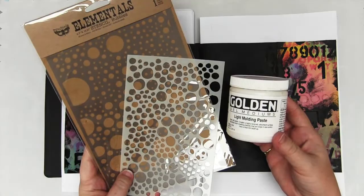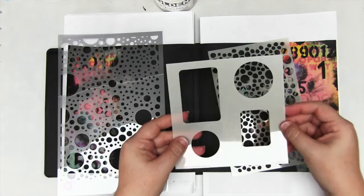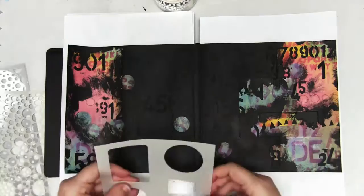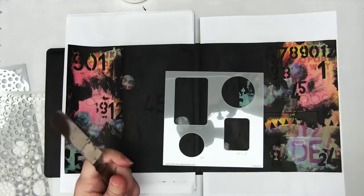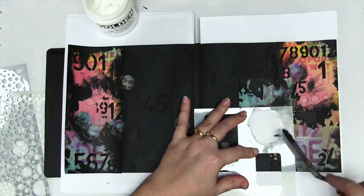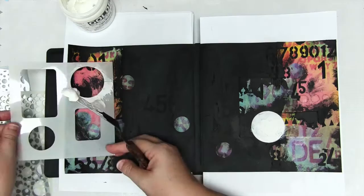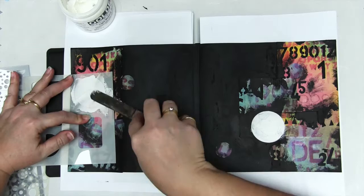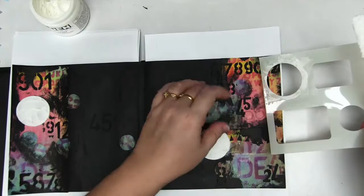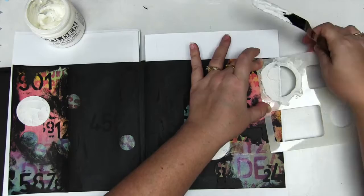Now it's time to personalize your page a little bit more using some light moulding paste and some stencils to add texture — we'll also add color to this later. You can mix and match your stencils; I often have several different types of circle stencil on one page. I'm going to start with the large circle from the Mini Life Masks from the Crafters Workshop. I go by the rule of three — one looks lonely, two looks too matchy-matchy, so three or an odd number makes your eye move around the page. On a page like this, the third large circle doesn't have to be whole; you can have just part of it and it still works.